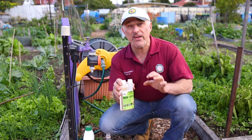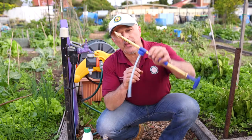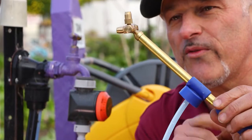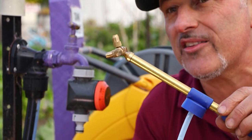Now both of these are very safe to use around the garden and feel free to spray them as often as you need to. The easiest way to apply it is using the Easy Double Nozzle Sprayer like this one here. It's got two heads on it so you can swivel it up and down and spray it on top and on the bottom side of the leaves at the same time.